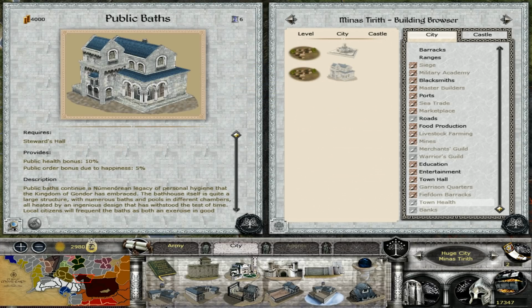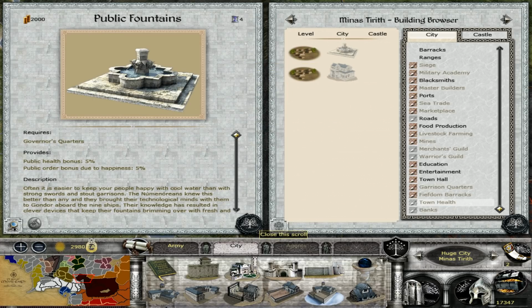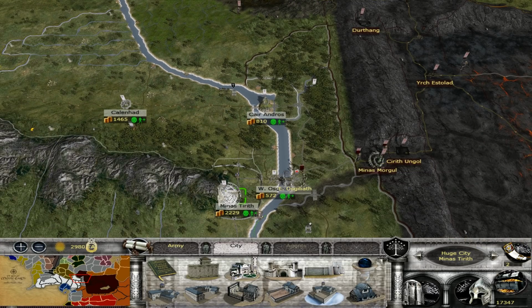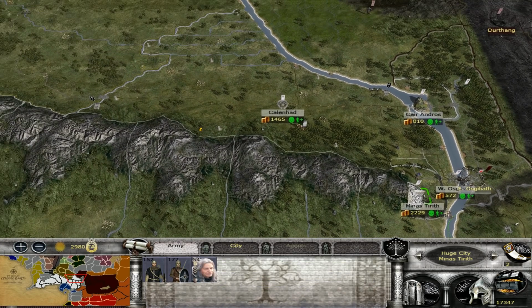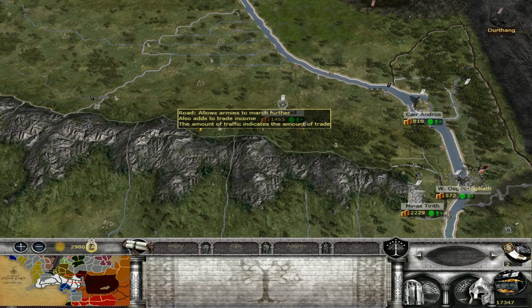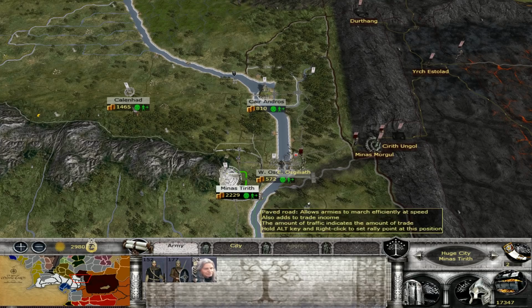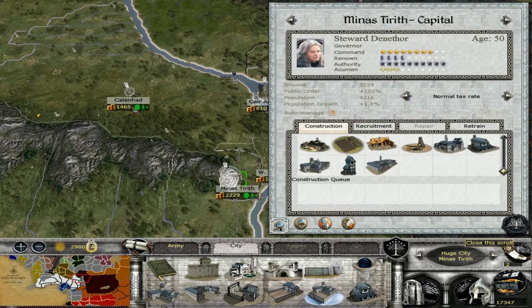And they give a public health bonus and an order bonus due to happiness. But what many people do not know is that the health buildings give a very high chance of giving the general the trait or the ancillary doctor, which gives you a huge boost to the number of units you heal after a battle. It is a substantial boost. It is arguably one of the best battle ancillaries you can get in the game. And so the health building line is really very useful.